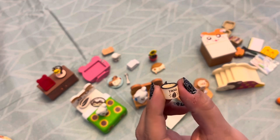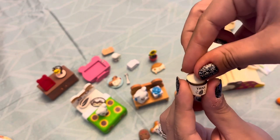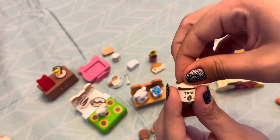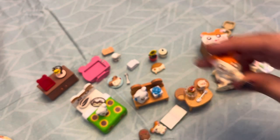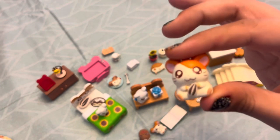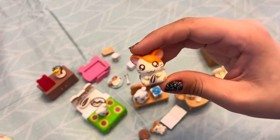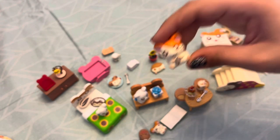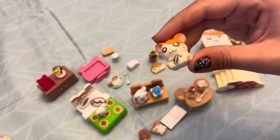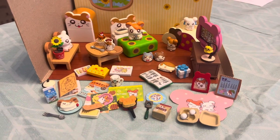And then we have this little tiny, what I assume would be somewhere where you keep sunflower seeds. A little tiny lid. It's also very cute. And then of course, last but not least, we had a little Hamtaro hiding. Hee hee. So cute. Love Hamtaro. All right, guys, so we've opened this all up. Let me just try to get this displayed really pretty, and we'll take a look at it a little bit closer. Be right back.